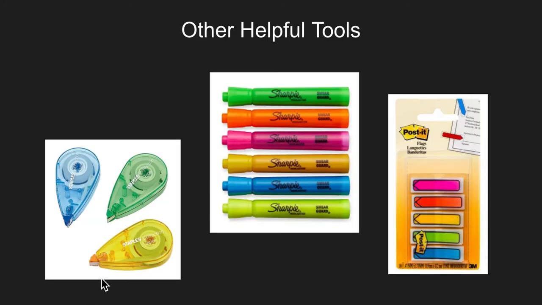And highlighting tape, highlighters, and Post-it flags are also just super helpful, and they make the kids feel fantastic and special and adult, that they're doing such important work that we need to use our important office tools to make sure that we do our best work possible and feel so proud of it.